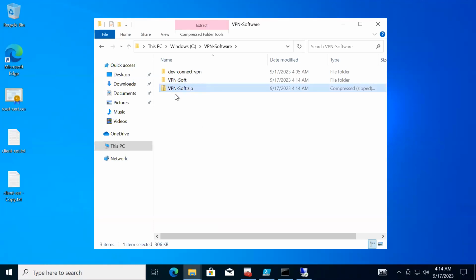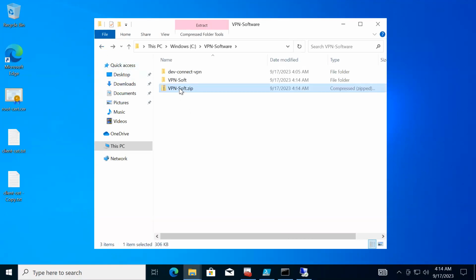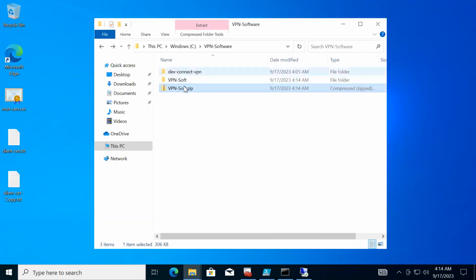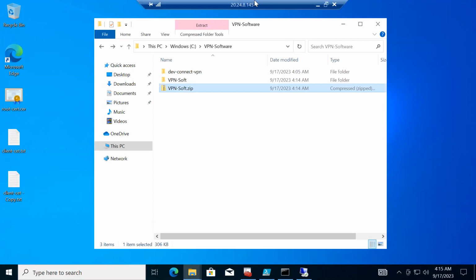Compress. Okay, so this zip has the client certificate and the software. I'll send it over email. What is the size? It's hardly 300. It can be sent out. It can be sent via Zoom.